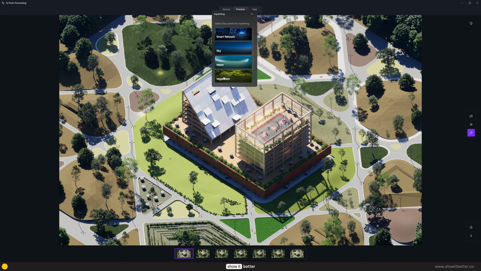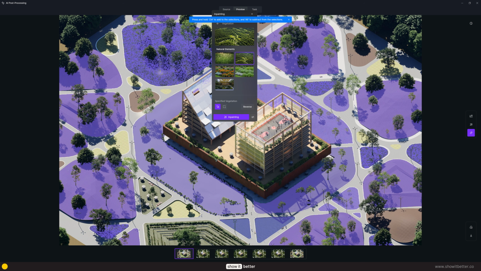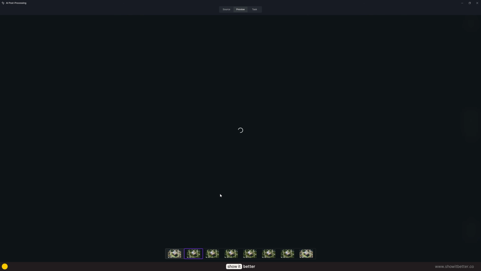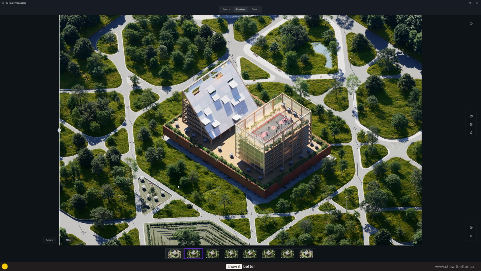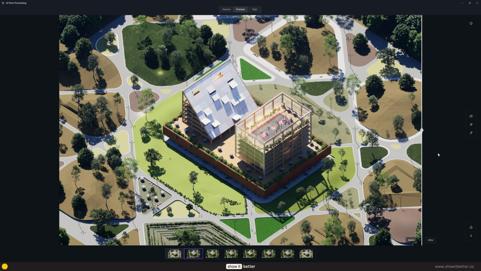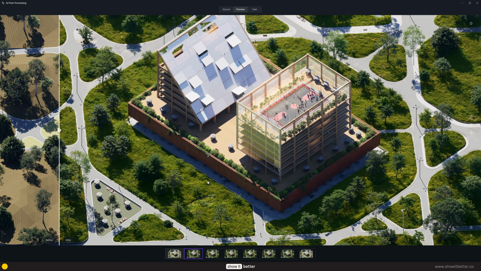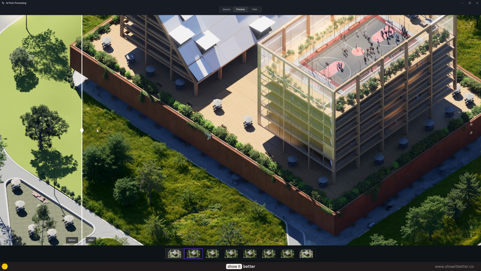Here, I'll go into In Painting and select the Nature slot. I'll go to the Natural Elements option, and with the cursor, select all of the green areas and use the AI In Painting tool to improve them. And as soon as I click on Generate and wait a few seconds, this is the result that we're going to see. Pretty cool, right? Aerial images were always a hassle to make, but with these new tools that incorporate AI into the workflow inside of D5, creating an aerial image is really easy.